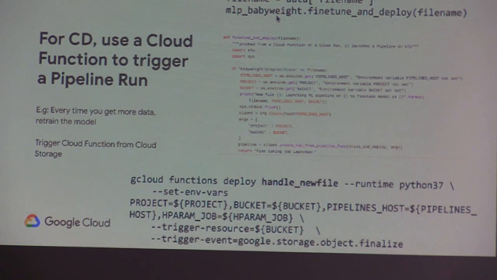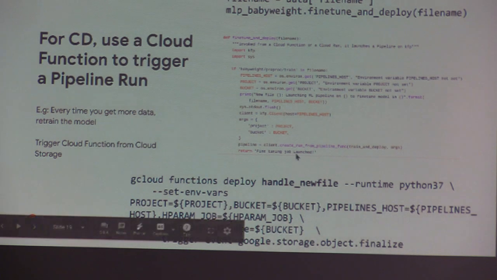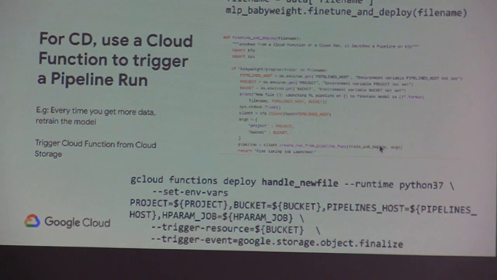The point being, we choose how we react to events, and this is where you want to think carefully about the problem that you're solving. Do you need to train from scratch? Do you need to do fine tuning? Do you need to redo your hyperparameter tuning? It depends on whether it's model drift that you care about, or whether it's new data that you need to refresh your model with. But regardless, you write your function. The fine tune and deploy function is just a pipeline, right? It's saying, go ahead and do kfp.client with a pipeline host and client, please go ahead and do train and deploy, and run those two container steps every time a new file comes along.